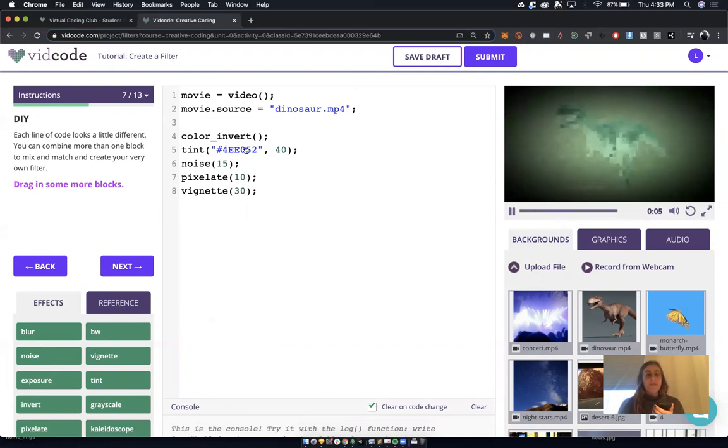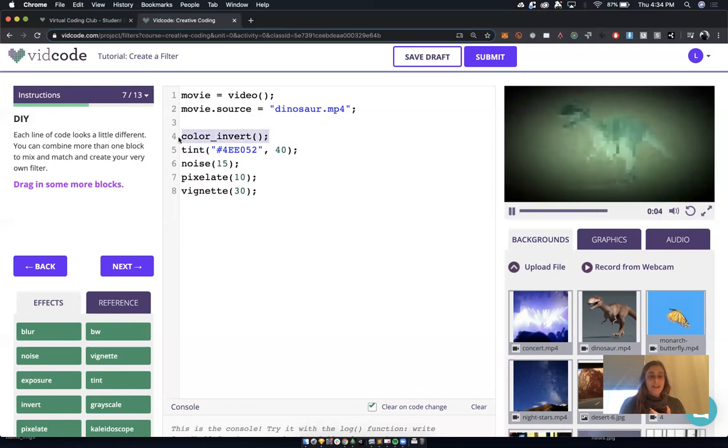But if I wanted to, I could start changing the order of the effects as well. So these are getting read in order, like a book. So the computer is reading line 4, line 5, line 6, line 7, and line 8. Now, what does that mean? That means that if I move the order of these around, my product is going to look totally different.